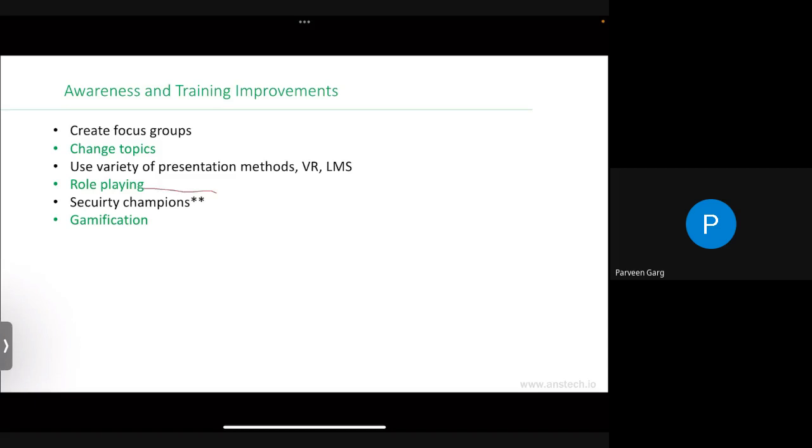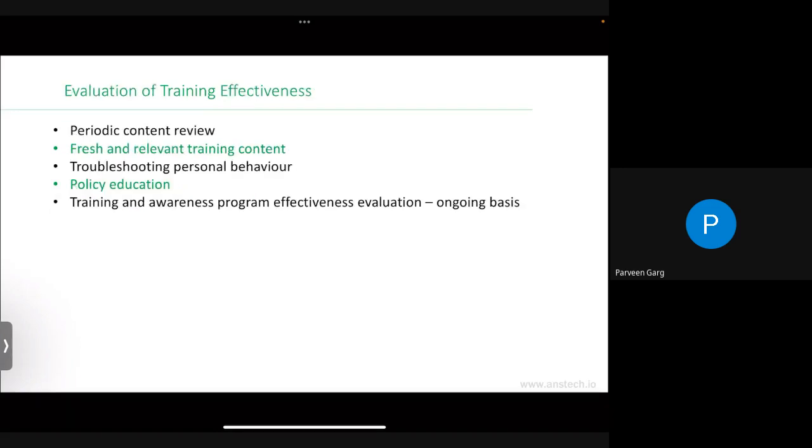One added concept this time is security champions, which was not there in the earlier CISSP version and is now there in the new one. So you identify people who have been very good in the security forum and have done very well over a period of time in your organization. And you make a weekly security champion, and honor that person or give that person a task in a week to show the best way in which they support the security process in the company. Individuals do get motivated by such things, and you will get better results.